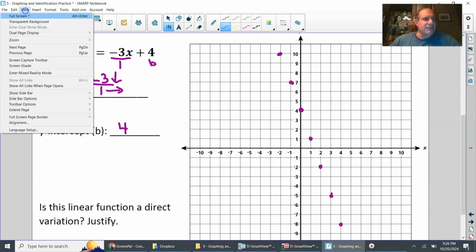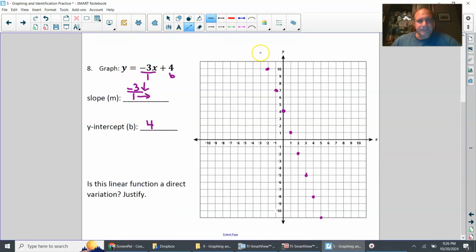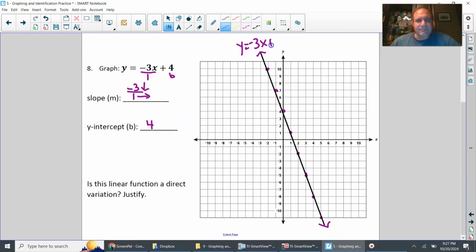I am going to connect those, taking a ruler and connecting those points all together. And you notice that I don't have to swerve to hit all of those points. They're all in one pattern of down 3 to the right 1. Remember, put your arrows at the end of the line, extend the line all the way off the graph, and put that equation on the top right there, y equals -3x plus 4. Remember, this line goes down from left to right, crosses at 4, everything looks good, and that's finished.